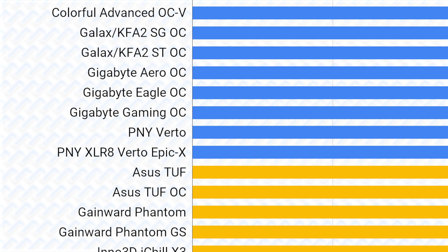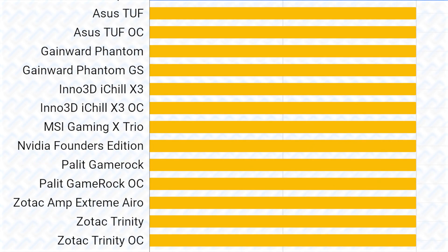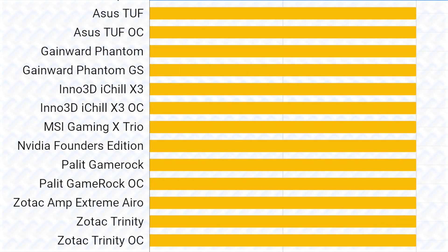The real surprise here are the PNY cards — even though they did not use a vapor chamber, they seem to have a massive enough cooler and enough heat pipes to compete with the other cards here, or they just have a really well-designed copper baseplate. You might notice the Asus TUF has been absent, which is a bit odd considering they usually are quite near the top in terms of cooling performance. But this is because it's in the B tier this time, along with other cards that don't have a vapor chamber and perform similarly to the Nvidia FE card. The Asus TUF only has one reputable review by Tech Testers, and it really just performs similarly to the FE card in terms of both cooling performance and noise levels. These B tier cards are still extremely good — if you consider how the Nvidia FE is a copy-paste of the RTX 4090 card and runs more than 10 degrees cooler than the 4090 version already, then these B tier cards also have ridiculously good cooling.